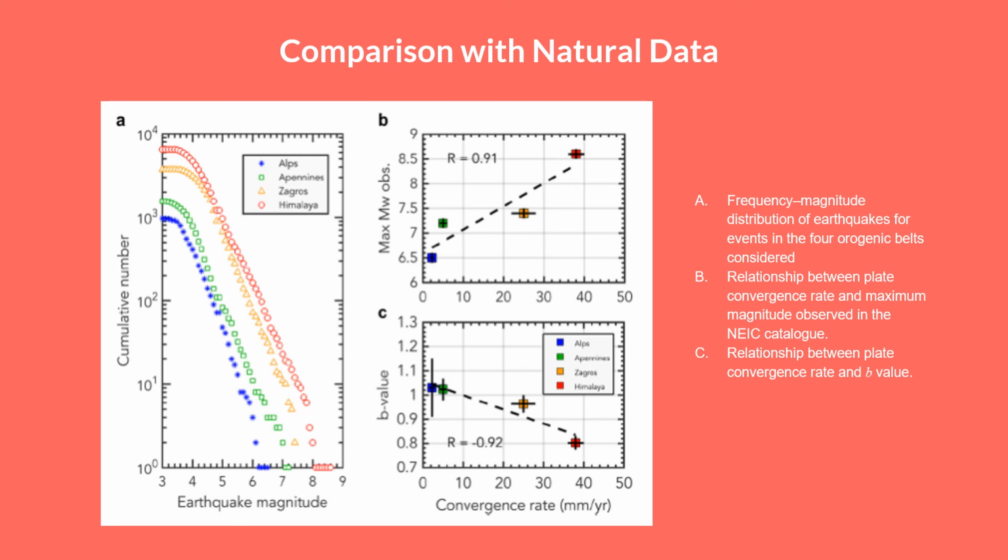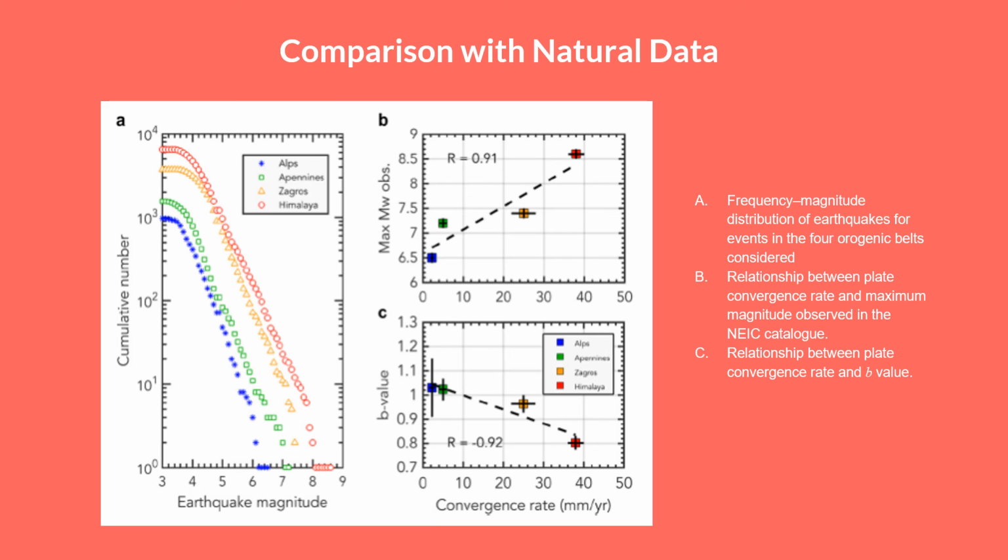Now, as we can see from the pictures, the slowly converging Alpine and Apennine orogenic systems are dominated by an upper crust confined unimodal distribution of earthquakes, and the rapidly converging Zagros and Himalayas reveal many earthquakes nucleating within the lower crust, which makes the unimodal distribution a bimodal distribution. And our STM models suggested the same.